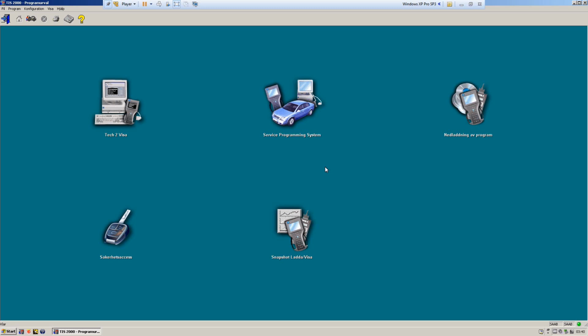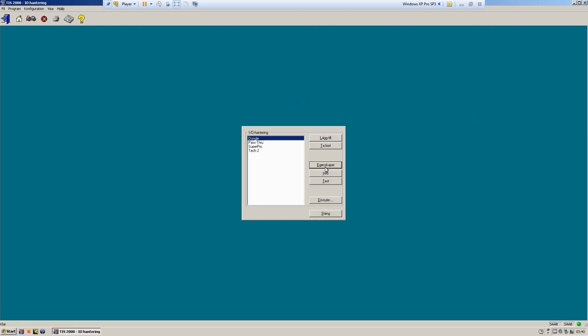And before we do anything, let's go into the configuration menu and look for the I/O. And we want to check that we have a port for the Tech2.